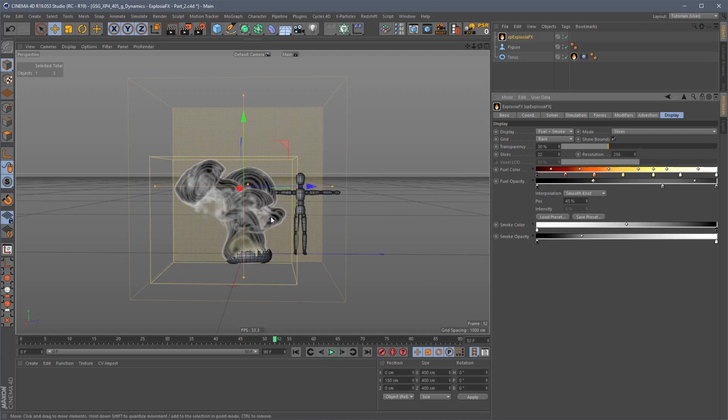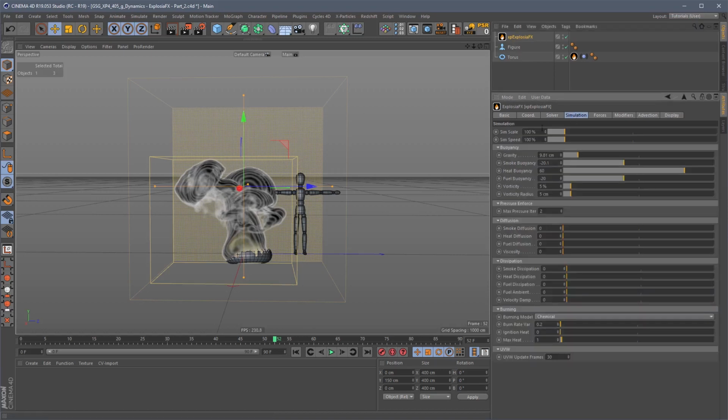Now really, smoke at the scale that he's at would be, imagine a fire in front of you. It's much more detailed. And I'd say the size of these vortices is about 10 times too big. It's huge. You don't tend to get those in anything but perhaps an extremely cold environment where there's not much turbulence in the air. So what we need to do is actually reduce the size of the simulation.